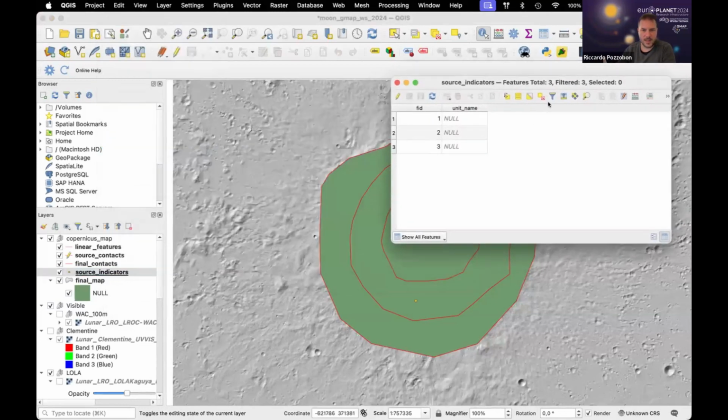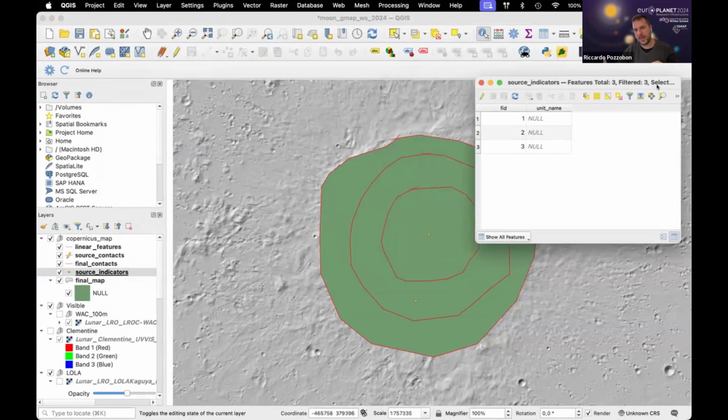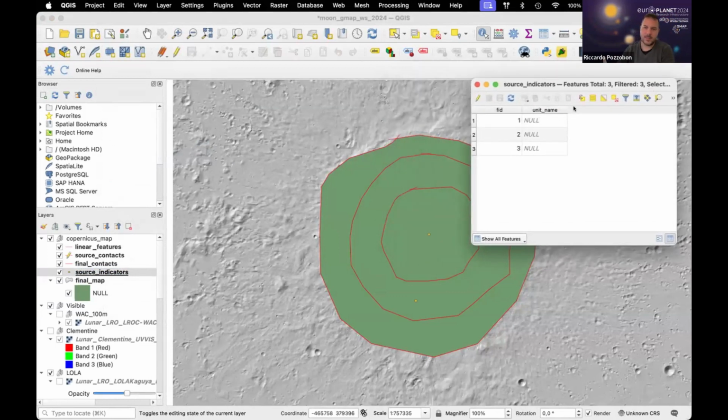And this is how it looks like. In this case, it has just two attributes, FID, which is a progressive number from the first entity that you add to the last. I can also resize it a bit. And the second one is unit name. You can add as many attributes as you want. Here you can add, I don't know, anything. It can be a text-based, a number-based, an index-based, whatever.